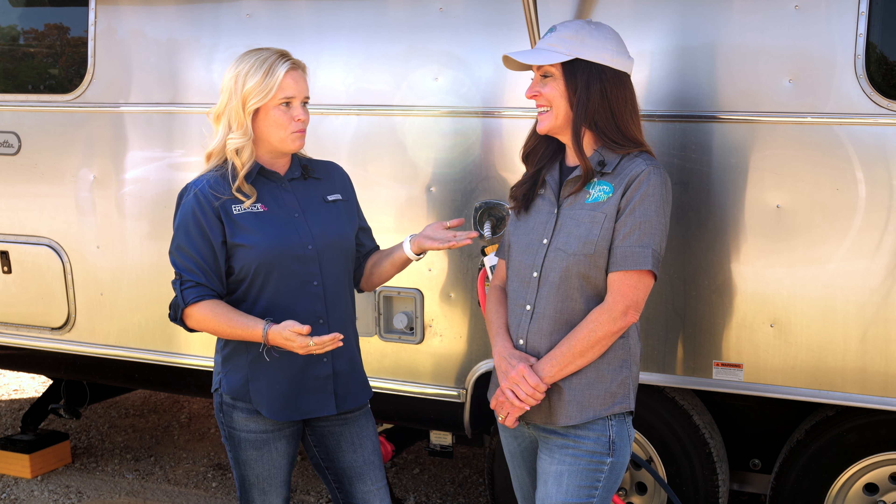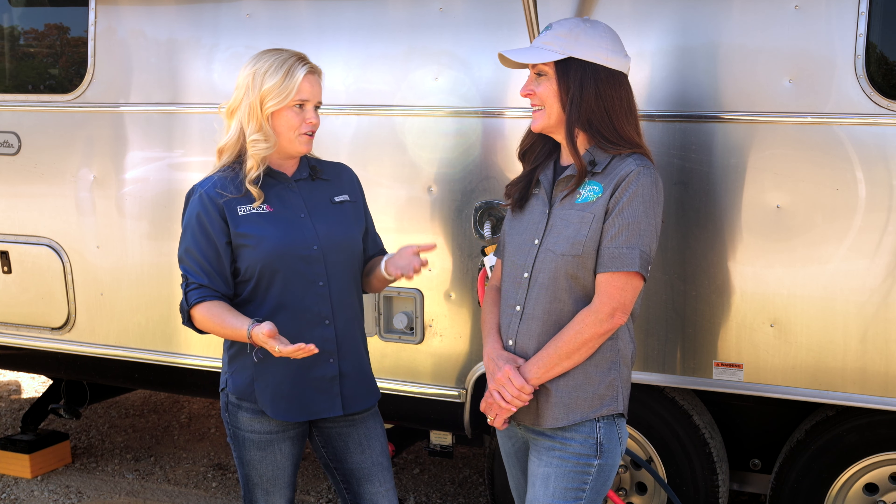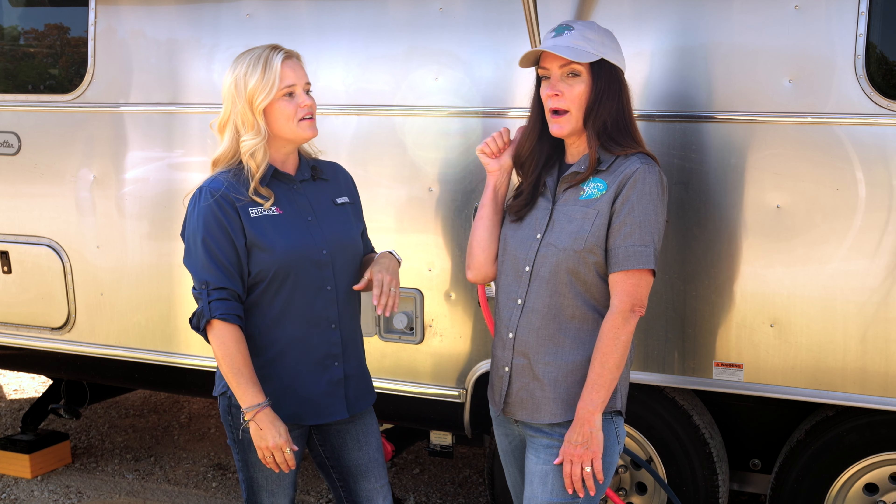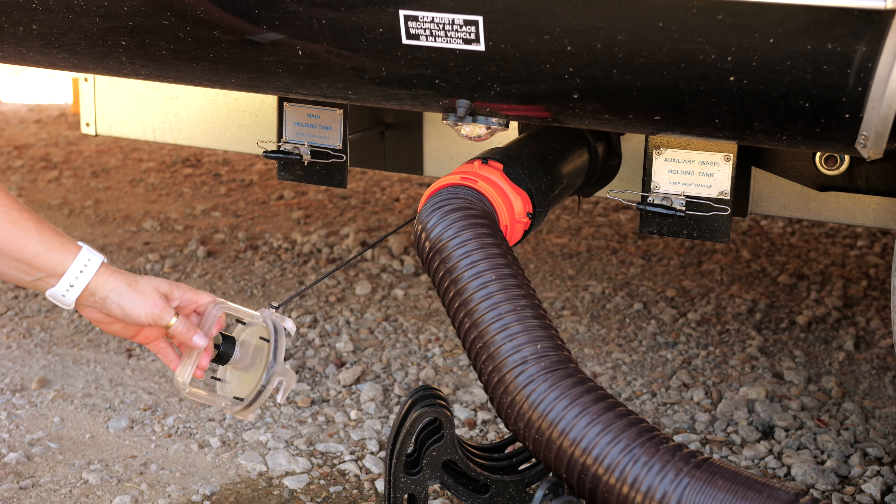One of the things I wanted to bring up were some great little items that will make your experience cleaner and prevent any kind of situation like that. So we're at Dana's rig — what do you use, what are your accessories? The first thing I use: I start at the camper and I actually use a clear cap to close off my gray and black tank where they come together at the termination valve, at the end of the sewer line. It's a clear cap — that way, if there are any instances like what she experienced, I'm going to see that backing up against the clear cap and I can make some accommodations to prevent it. That's number one I think everybody should have.